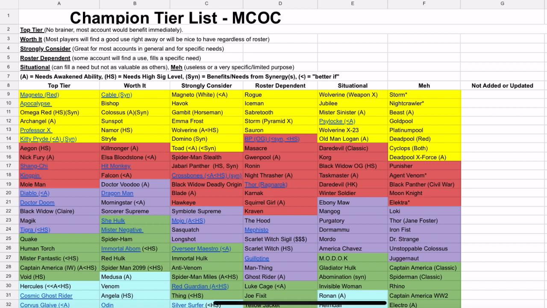Top tier, we'll start there. They are no-brainer rank ups. Most accounts would benefit immediately, whether they are just the best at doing something or they have a ton of utility. That is the column where if you pull that champion, they are pretty much a no-brainer rank up, because you'll find a use for them or a need for them if you don't mind playing them.